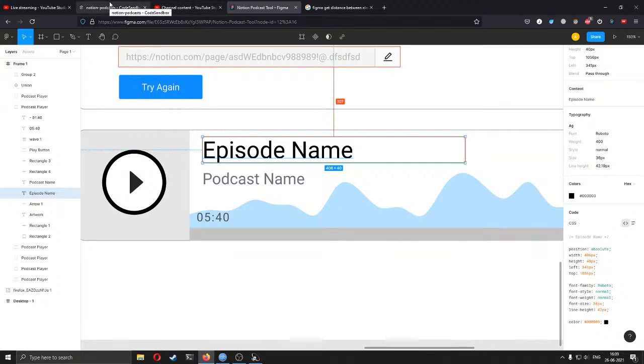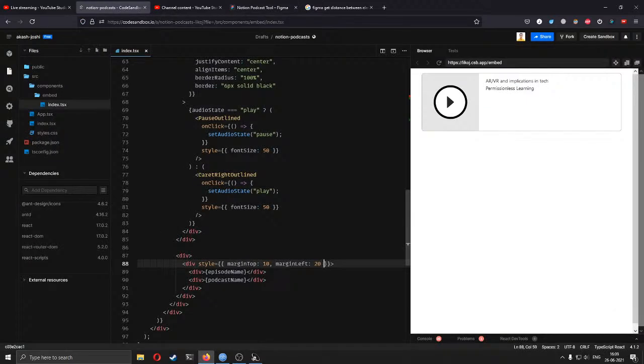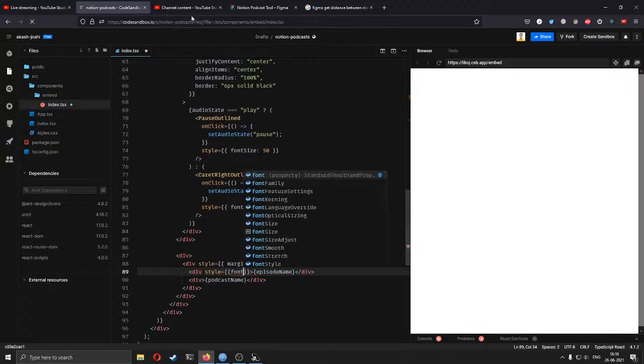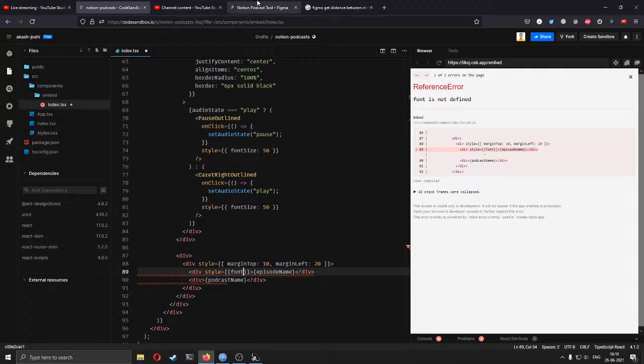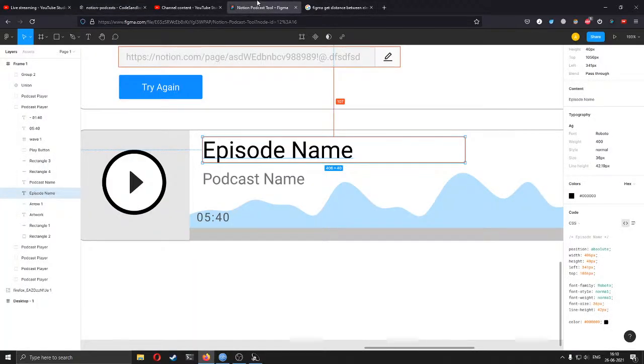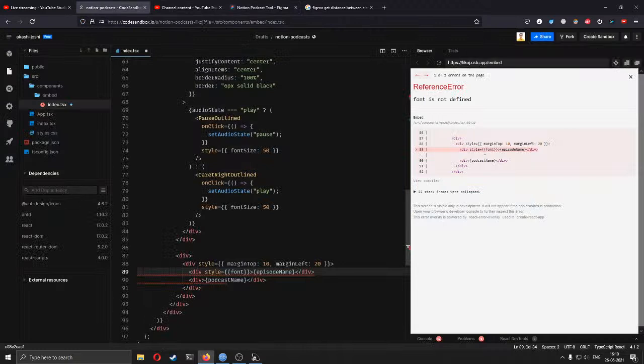I'll not do anything different, but just write them in here, I guess, for now. So font size would be 400. I'm not sure what the default font size there is.